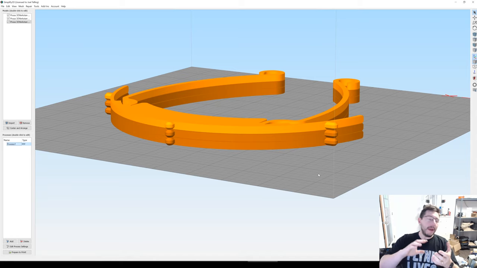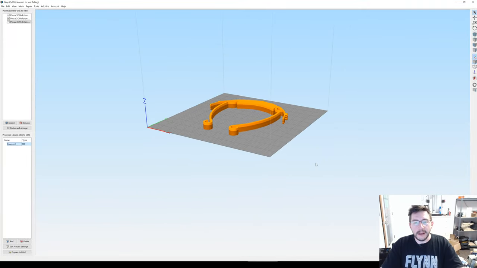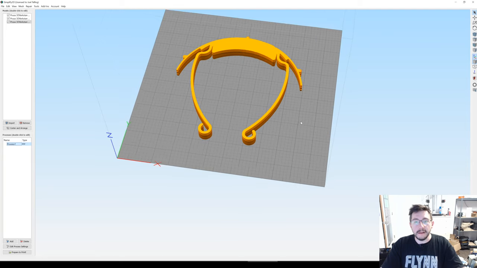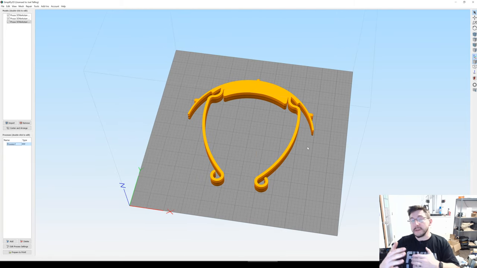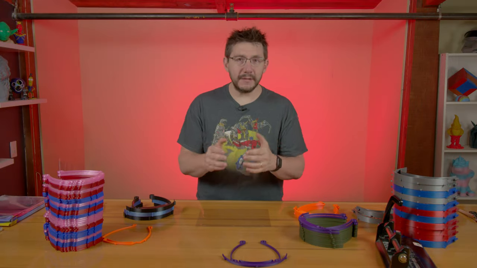You can tell that we were able to space out the models. You can tell that we were able to slice it and it was correct. Maybe it needed that -0.5 for some reason. Maybe this profile isn't set up correctly, but you should at least have seen that we were able to get to that point where we separated the models, and you should be good to go. And that's how you stack prints in Simplify3D.